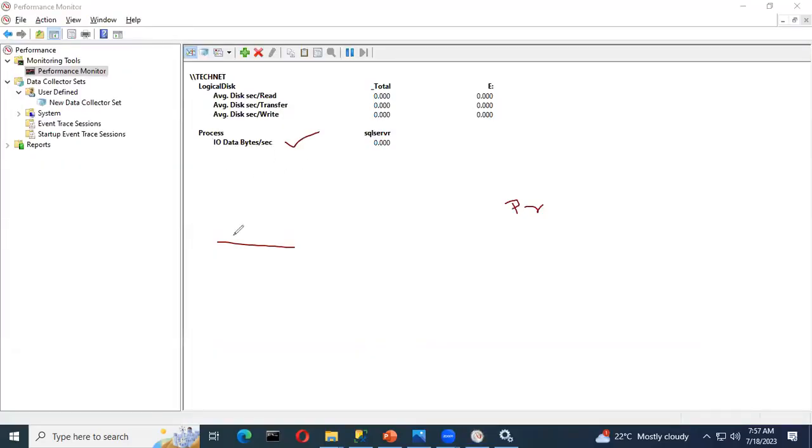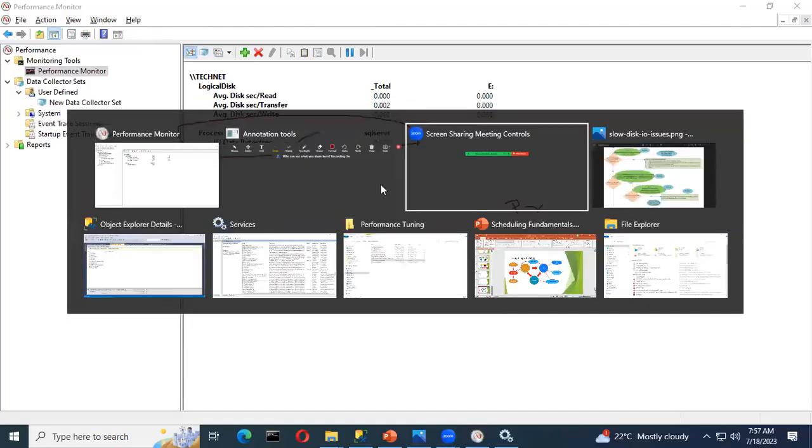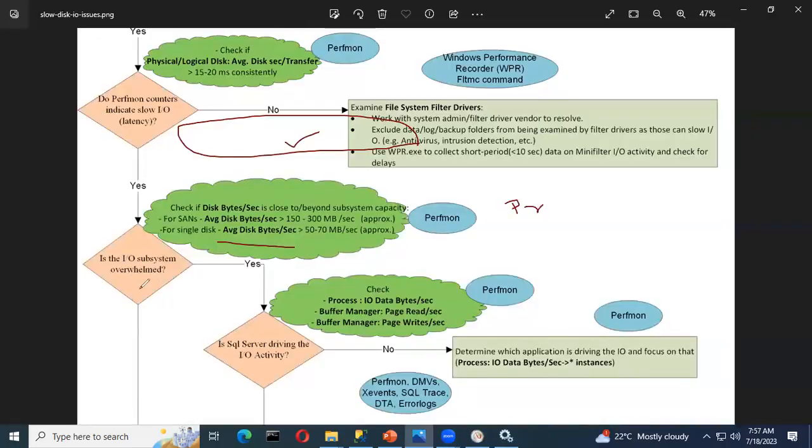This tells us how much SQL is currently processing. So is IO overwhelmed? You see that IO is processing high IO.